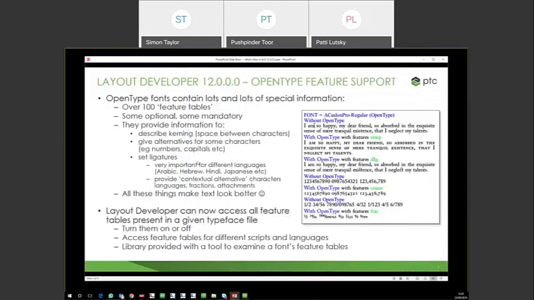What else can I tell you about OpenType? So, as I said, there are over 100 different feature tables. We make available the ones which are inside the fonts, and there are methods and properties that allow you to set that stuff quite easily inside a formatting object model inside your templates. So you can now access anything and everything to do with OpenType fonts.